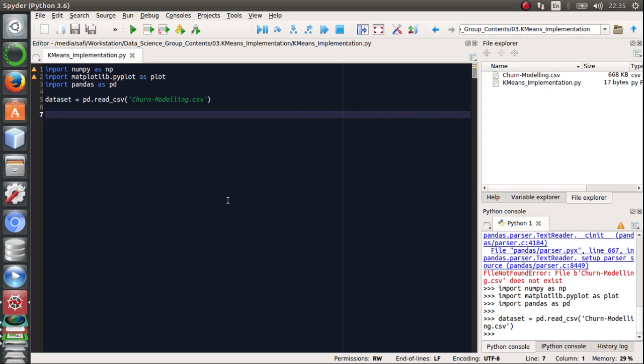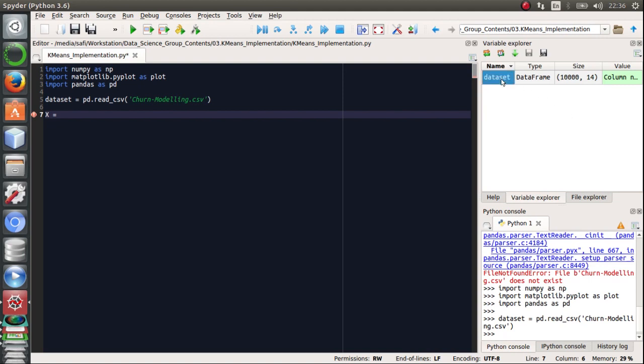So the next thing we are going to do is to extract the attributes we are going to work on, right? So let's take a variable x, and out of this data set, and one thing, you can also track your global variables from here.